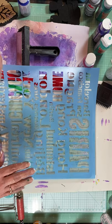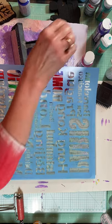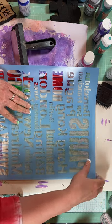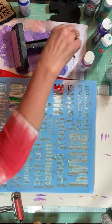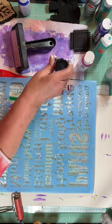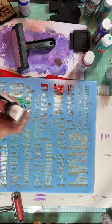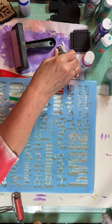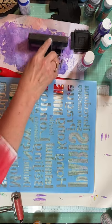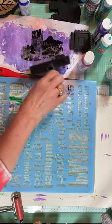And then I'm going to just take, well, heck, we've already got purple on there, so what color do I want to put on there? How about if we put, let's just put maybe black. I haven't done black yet. Okay, this one, I got to mix it up. So I'm going to take some black, put it right here, mix it right here, get it on my brayer.